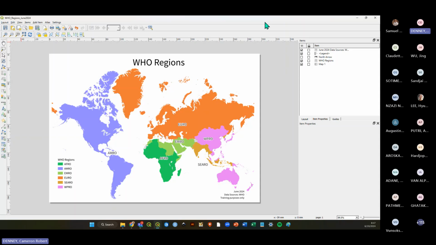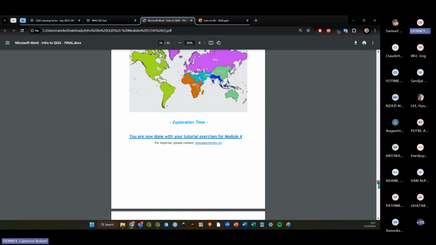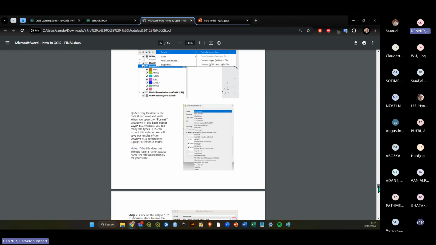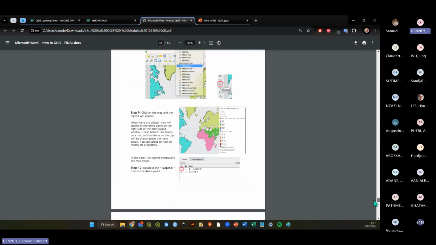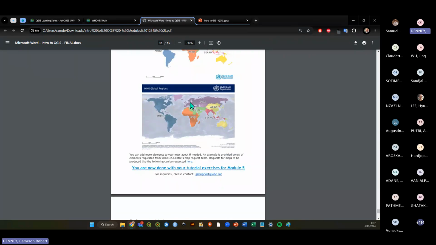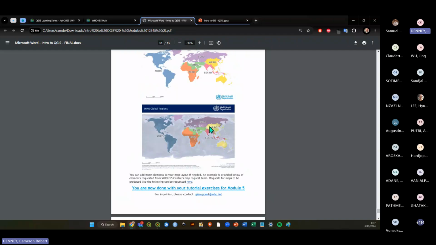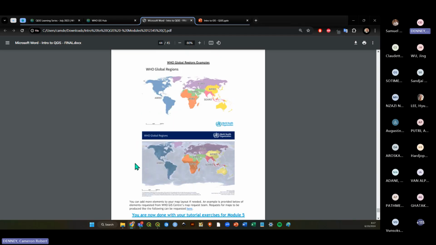And yeah, that's kind of the full process. So once again, you can always refer back to these tutorials that we've covered here for this step-by-step demo. These will remain available, of course. Here's an example of a little bit more complex map shown in our WHO template as an example.